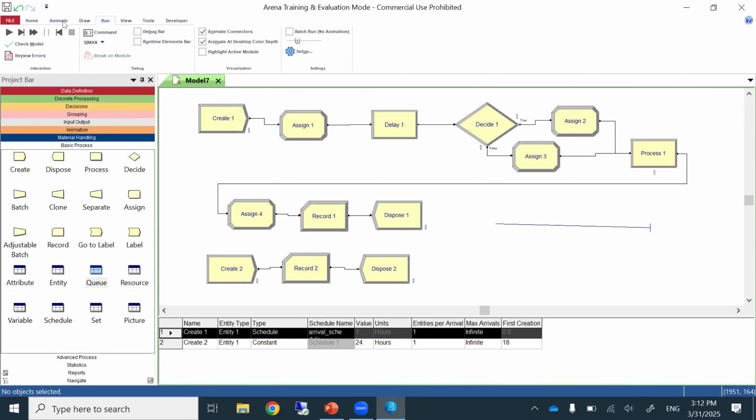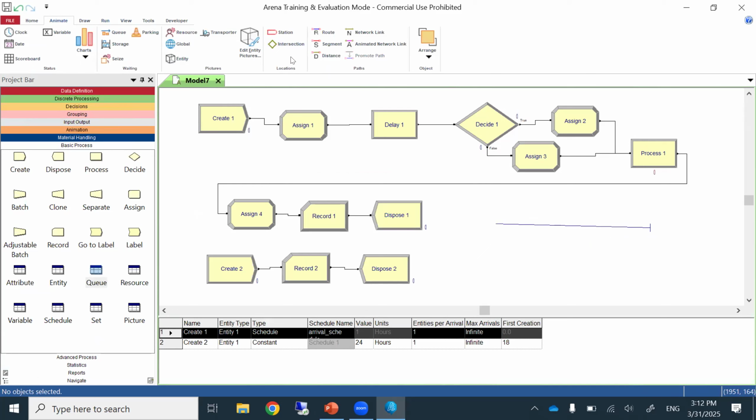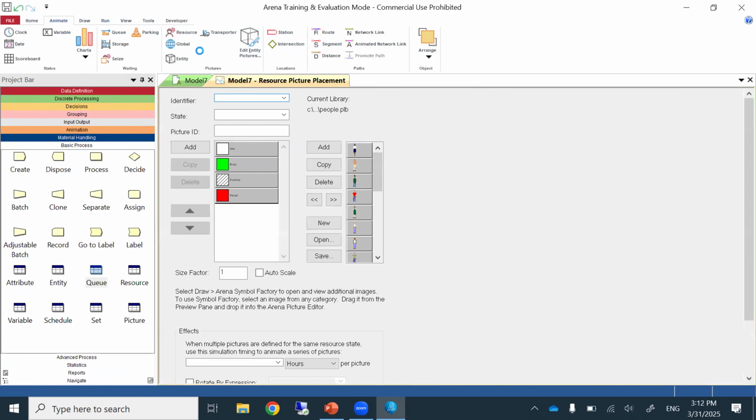But if you wanna animate a resource, you can come here into animate, click on resource, and this window will show up. There are different libraries. You see here, they're located in your C drive. The library that is open is for people. The animation is very old. There's no 3D or anything like that.